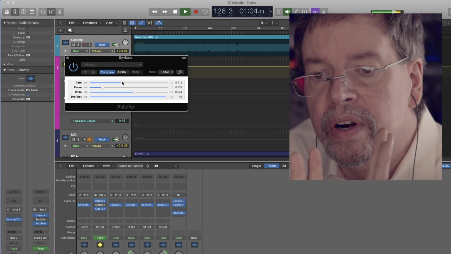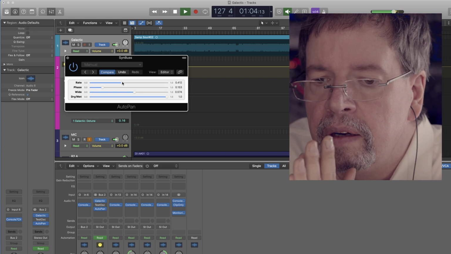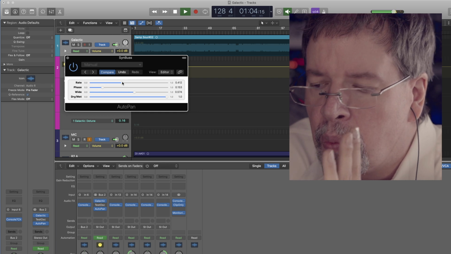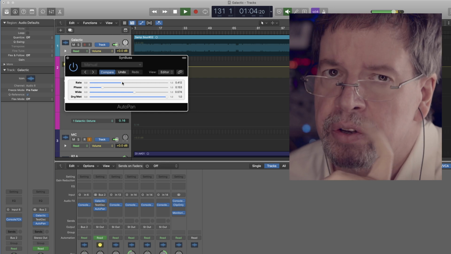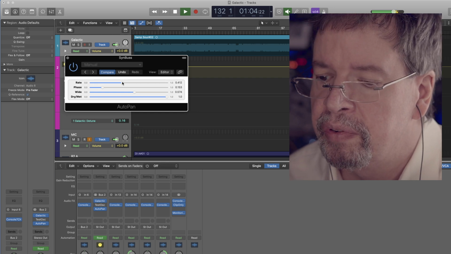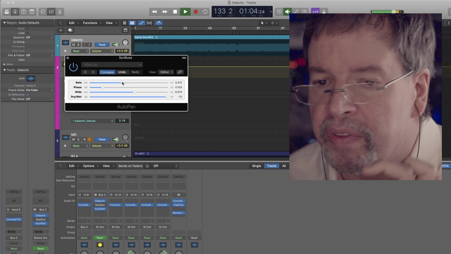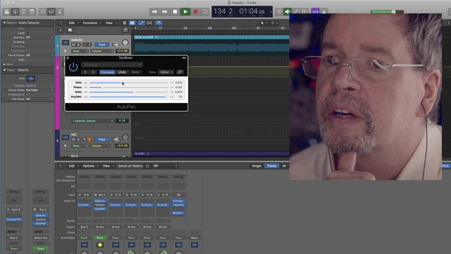So we can have a very striking stereo wide AutoPan-y effect going on with a lot of variation, and it's also slightly randomized because the speed of the cycle isn't going to be exactly the same every single time.